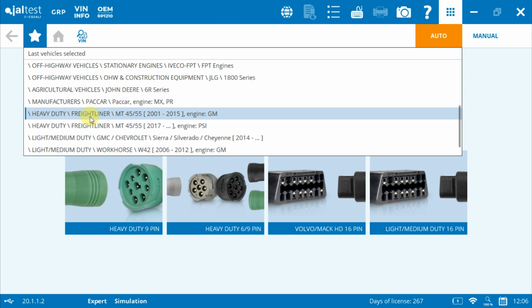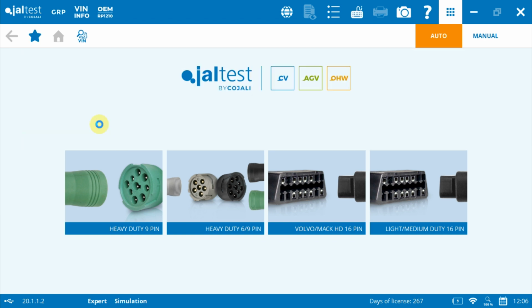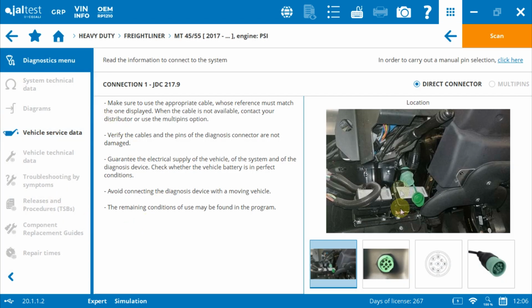If you click on it here, so we're going to jump to the PSI engine, it'll take us directly to the route and to the option. Just in case we've gone through a manual route and we don't remember which one it is, this will take us to where we were. Okay, having seen that, we'll jump back to home.